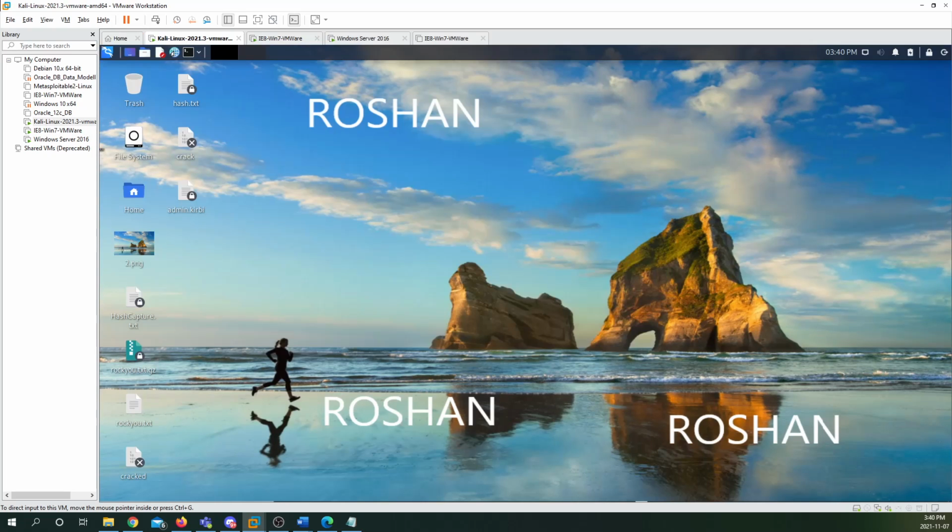Now I'm going to perform the pass the ticket attack, and for that I have my three VMs. Kali Linux, which is having IP 192.168. Okay, I'm going to show that.